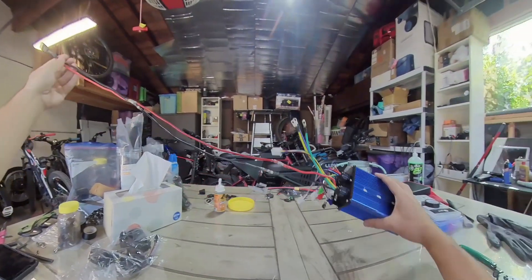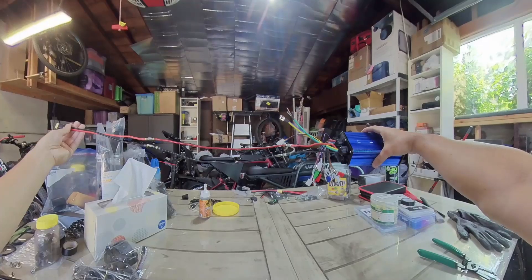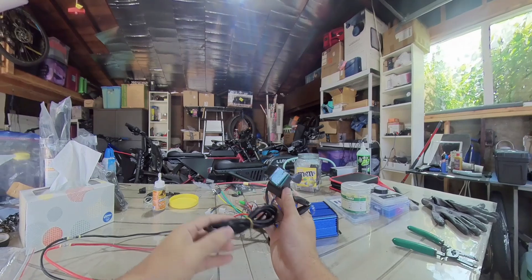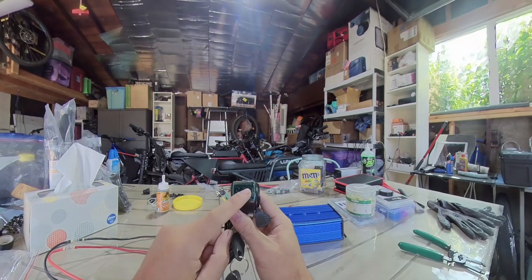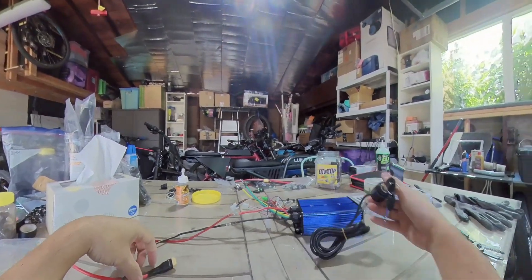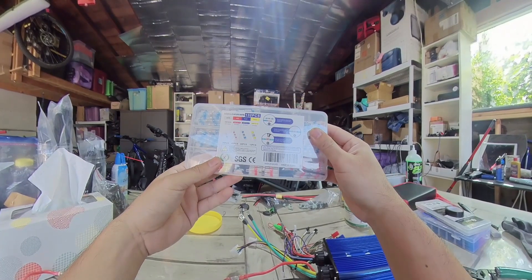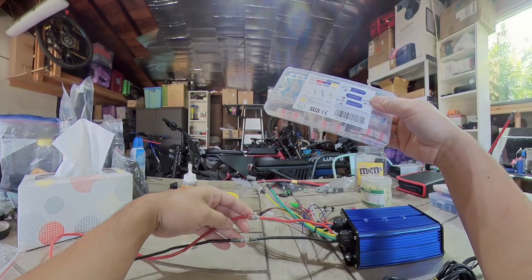One of the first steps is getting a good enough length power wires. In this case, I'm using the XC60, and I extended it about 2.5 feet. Again, that would depend on where you want to place your controller. You're going to need a voltage switch — pretty cheap on Amazon, like $20 to $25. In this case, I'm going with a thumb throttle; I feel like it's just less fatigue. And voltage is all you really need because this setup we're going to use the original display. If you don't already have this, I call it a wire cutter or a splicer — get yourself one of these. I also use solder seal, which makes wiring connections pretty clean and solid.